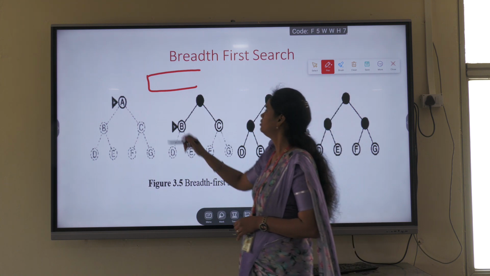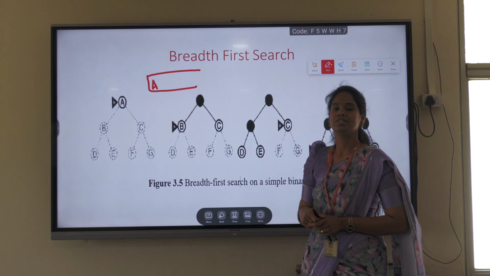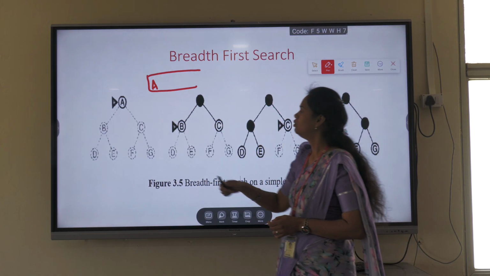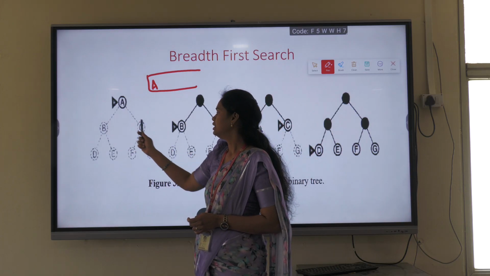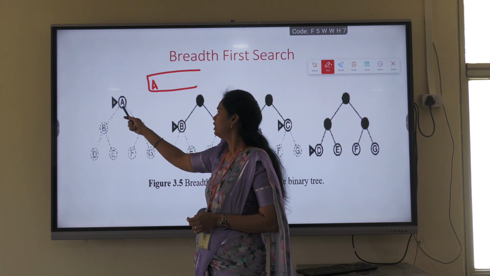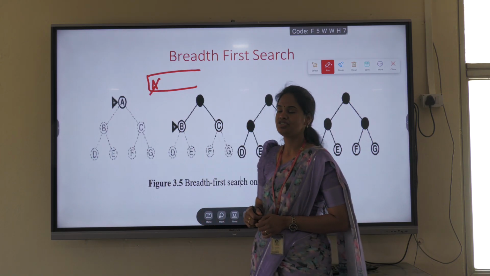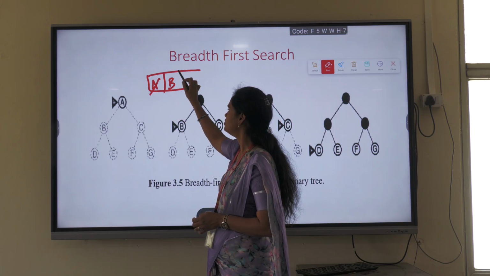Where it is going to take a node and place it in the fringe, right? Which means the node is visited. As it is a breadth first search, the successor of A is going to be visited next, which means explored next. Once A is visited, it will be removed from the fringe and its successor nodes will be added into the fringe.